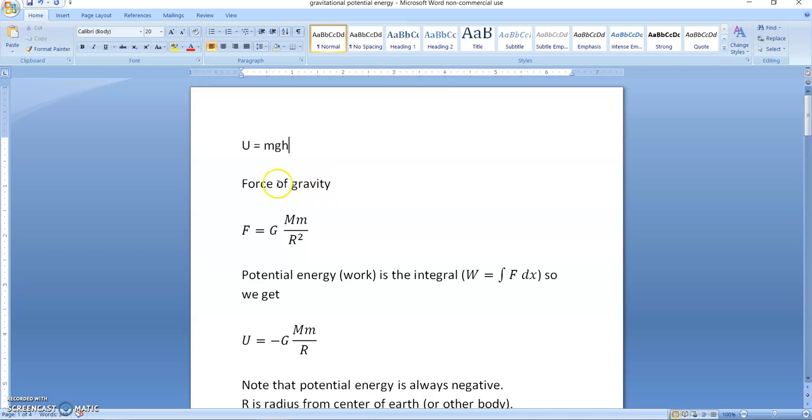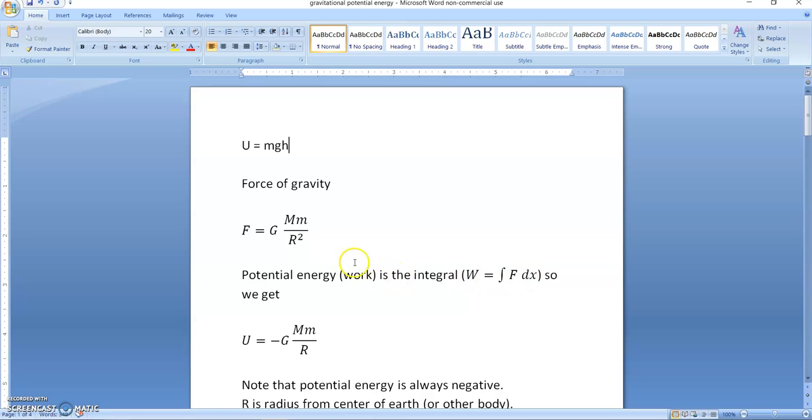What I want to do is go back and remind you of the equation for the force of gravity on any object. Force is G M m over r squared. Capital M is the mass of the Earth. Lowercase m is the mass of the thing you're launching. R is the radius from the center of the Earth, remember. Now, you'll recall that work is just the integral of F dx, where F is the force function. When we were doing forces, we just used constant force values, so the integral was really easy to deal with, and we didn't have to do any calculus.